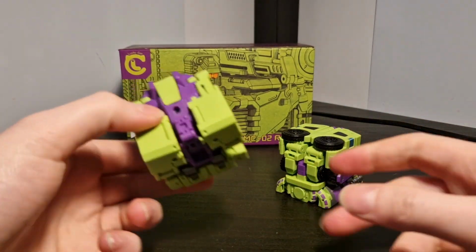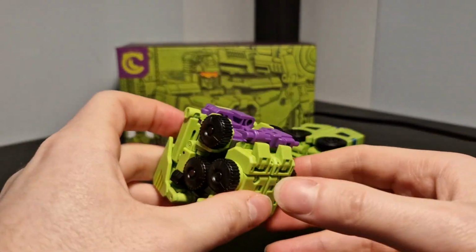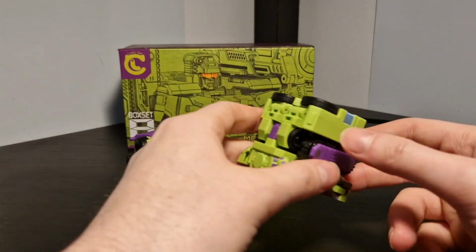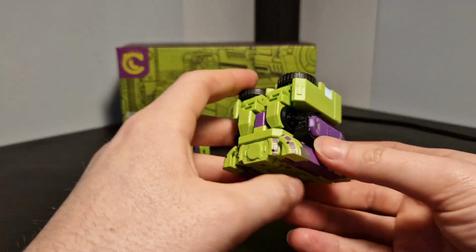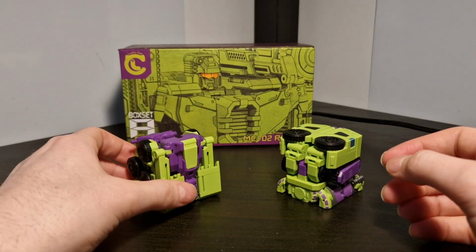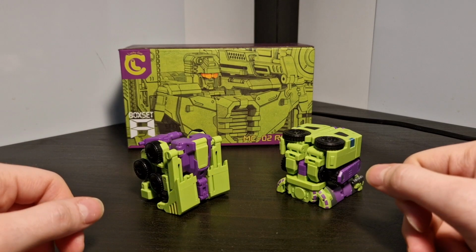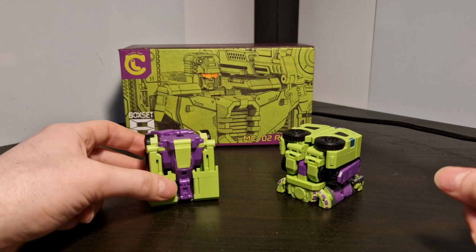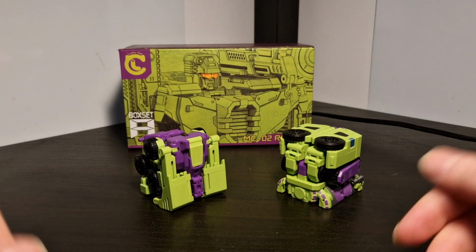I don't really know why Lucky Cat designed them to have this feature. These guys have also done a Voltron, which had the same gimmick for all of its components, so I guess that's just a thing that they do. They have decided they want to stick with this trend. I don't know. There isn't much to say really about these modes. I mean, they look like a pair of Constructicons that got sent through a scrap compactor. I guess you could treat it as kind of a compact storage mode, or maybe for transport between construction sites. I don't know.